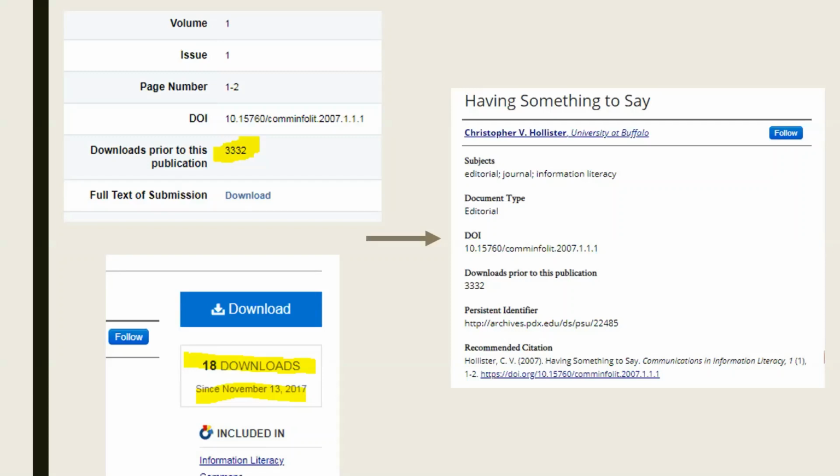We first went back and forth with the folks at bpress trying to find a way to add the two numbers together. Frankly, to post one number that said total number of downloads for this publication. In the end, what we've got is much more granular. It actually displays the number of downloads prior to publication on bpress, and then also the number of downloads since it's been published on bpress. This is actually a better solution in that it discriminates between the two different download counts, but gives anyone an opportunity to look and say, oh, okay, this is the number of times holistically that this publication has been downloaded.